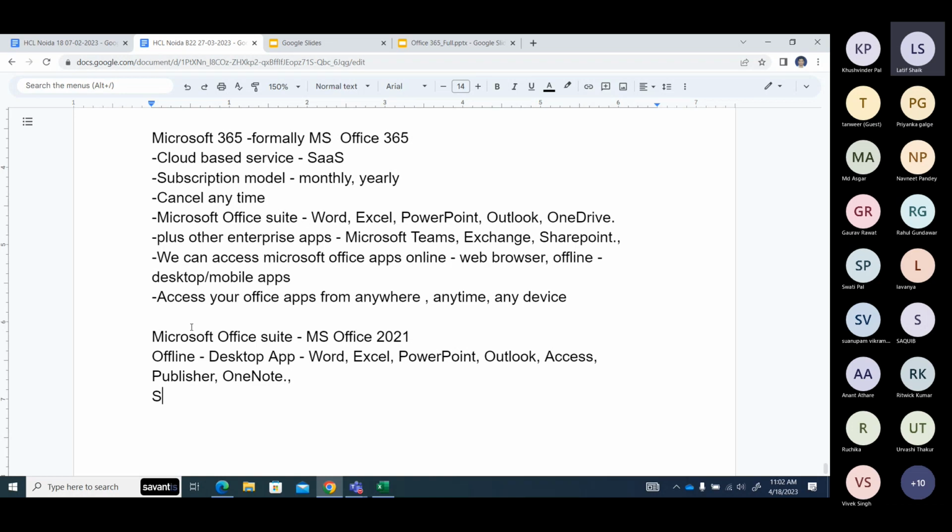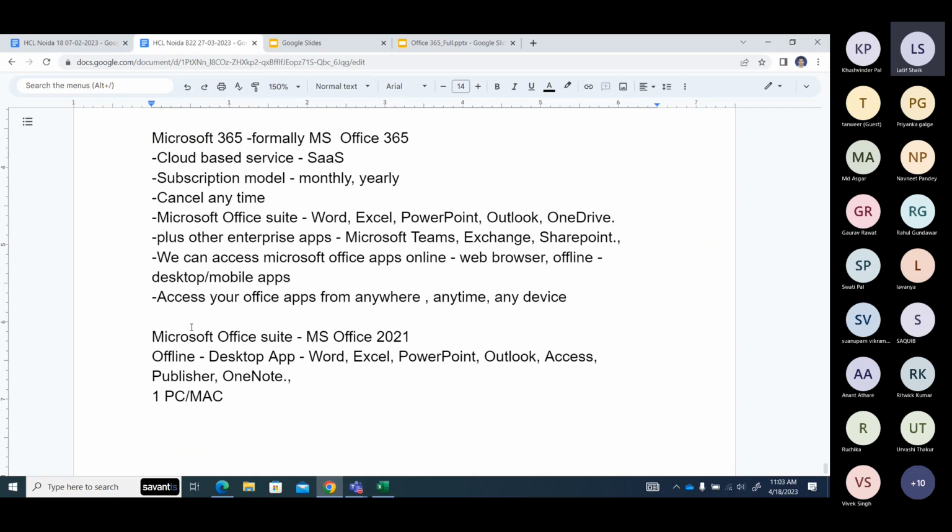There are so many tools like this. It is a single user type, per user license type, meaning one PC or one Mac, one MacBook or one PC.